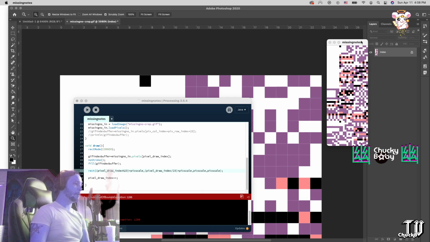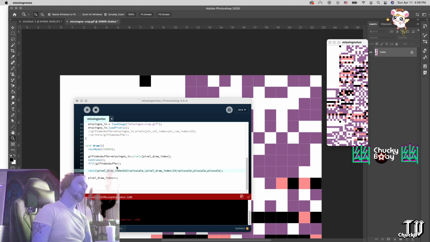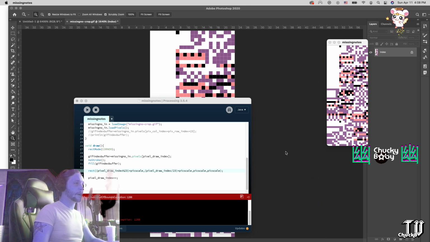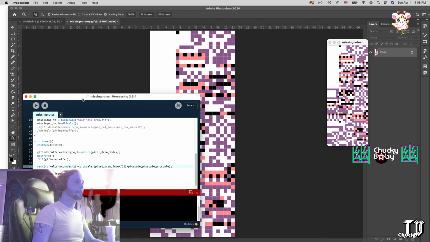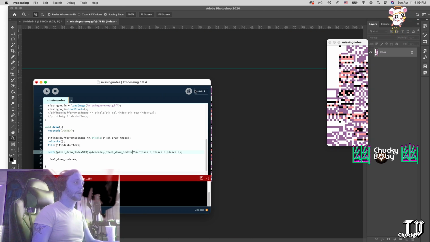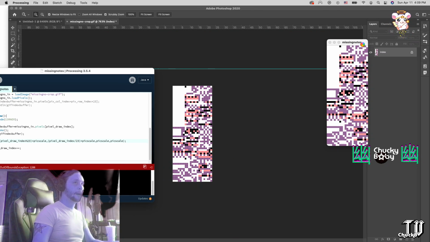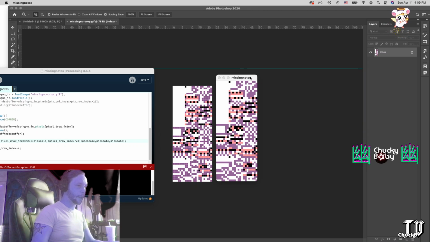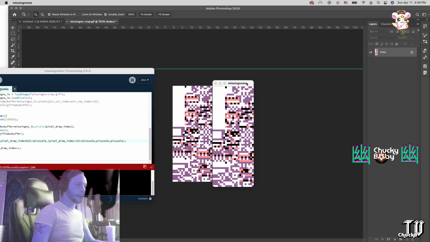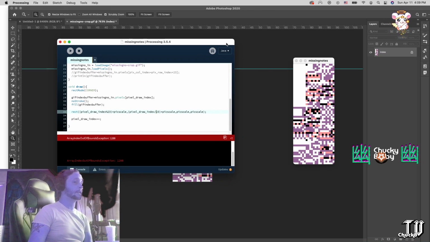So this is a really exciting moment now. We have redrawn Missingno in Processing. We have the data there. We can see it's really kind of the same thing as our guy here, right? The big advantage being that we have all the data inside. But yeah, you can see the pixels line up, which is great. That's the first thing that we want, and it's what lets us know essentially that we have extracted the data correctly.